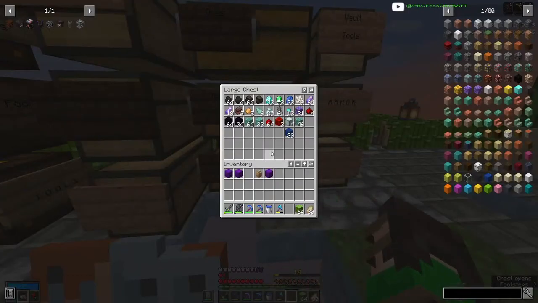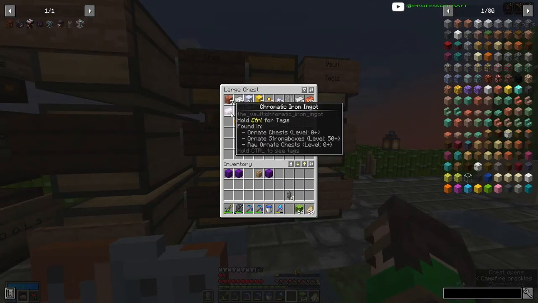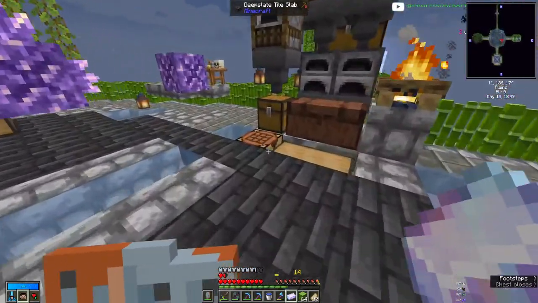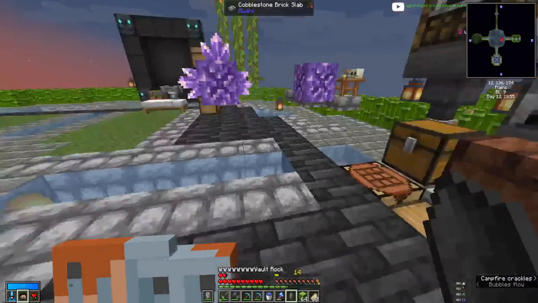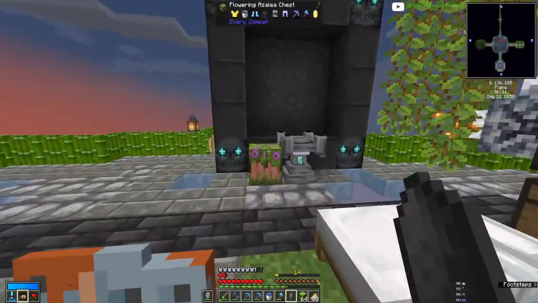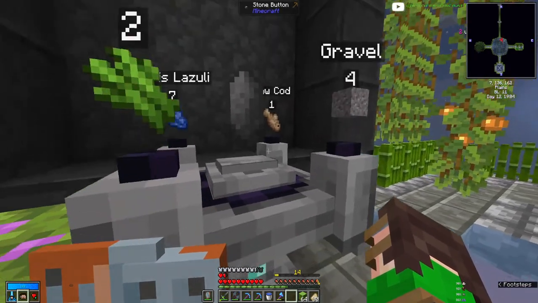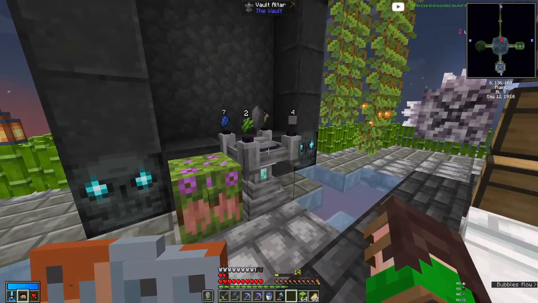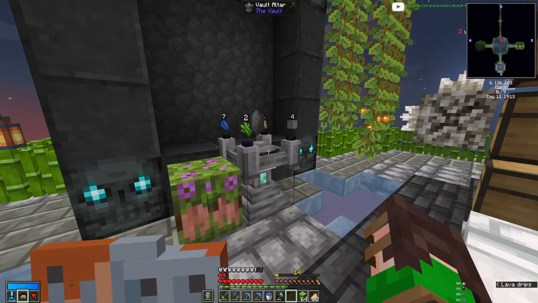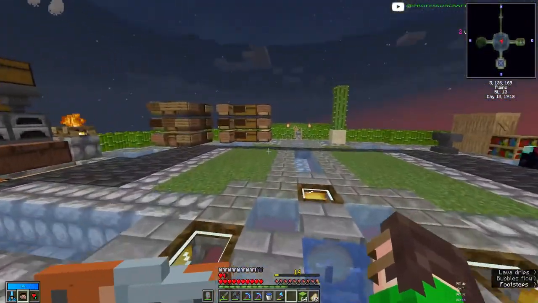What am I getting? I'm getting a ball. Is that a raw cod? One raw cod, four gravel. I don't know if we have any raw cod. Four gravel, two sugar cane, and seven left.